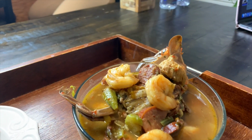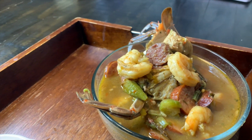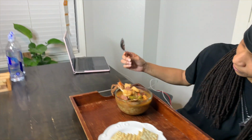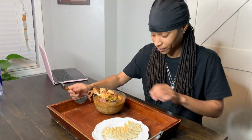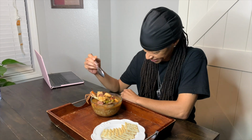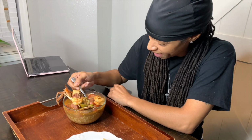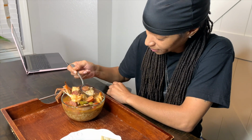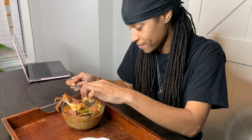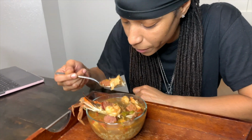Okay, so we got the crab, the chicken, the sausage, the okra. Got a little crackers to go with it in there. Okra. All right, let's see what it's working with. Bless that food. Food is pretty hot now. Got the rice at the bottom. Let's see this Louisiana gumbo. Let me get up in there.